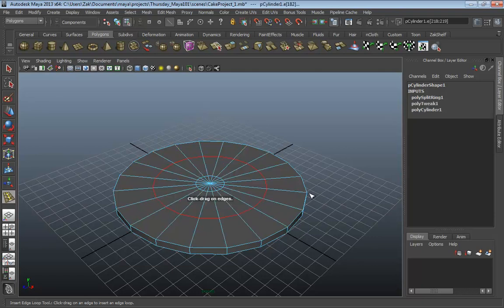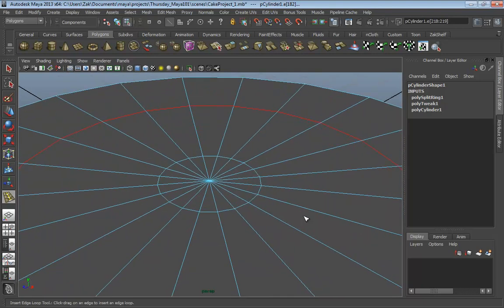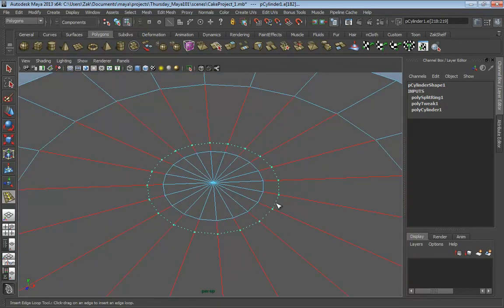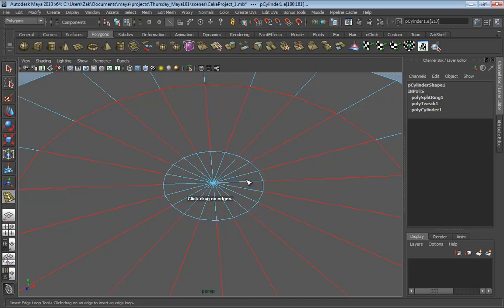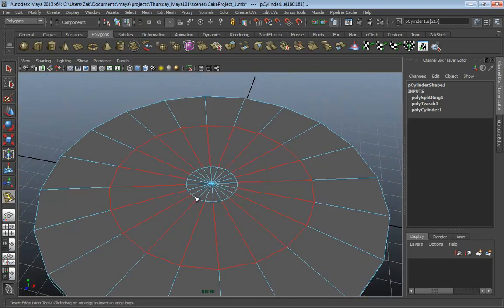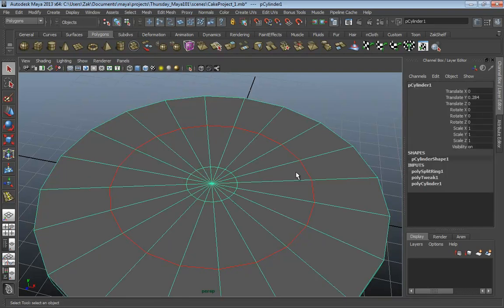I'm going to give you a heads up. If you did not add a subdivision to your caps earlier, do you remember when I told you that was really important and that people would overlook it? I'm going to explain why that was so important right now. If I try to add an edge loop here, notice everything works fine. I'll tap undo to get rid of that. But if I click inside here where all these triangle pieces are, Maya gets confused. Maya inserts edge loops by looking at quads and the flow of edge rings radiating out from four-sided polygons. If all we have are triangles, Maya doesn't know which direction it should be cutting, so it won't let you add an edge loop. So if you're not able to add an edge loop, it's probably because you didn't add that subdivision along the caps. If you do that first, you'll be fine.